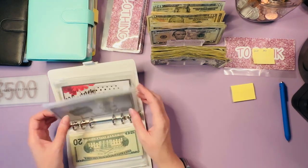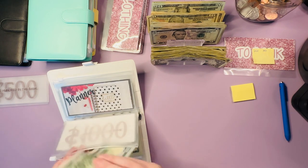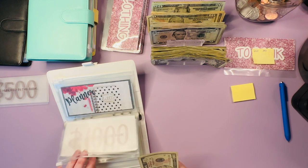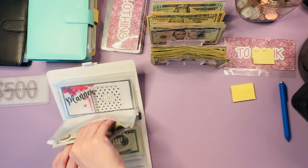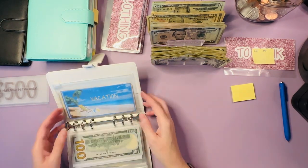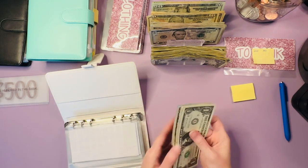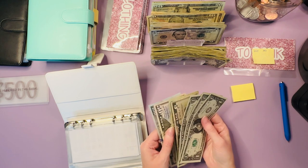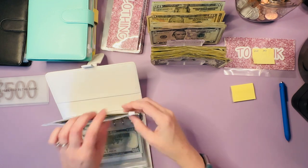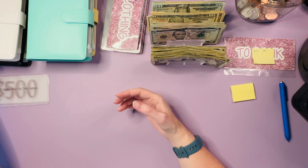Learned my lesson there. Emergency fund. I don't know that we've added very much to this one. No, it's already condensed. Planner is already condensed. Vacation has Calvin's graduation money plus $3. So I need to get that separated out, so that my brain doesn't forget what that is. But that's everything for the white binder.